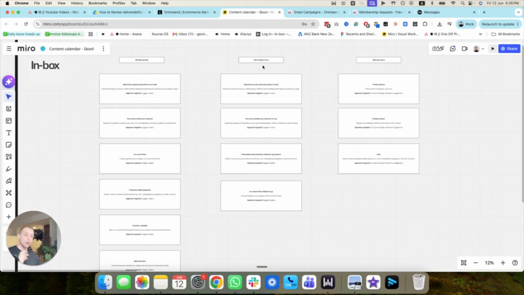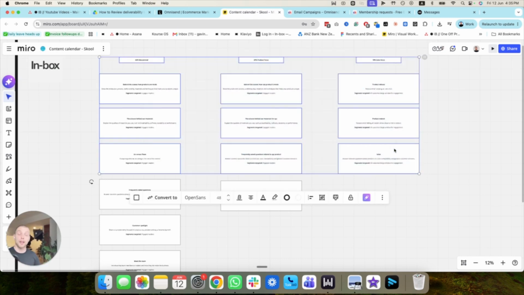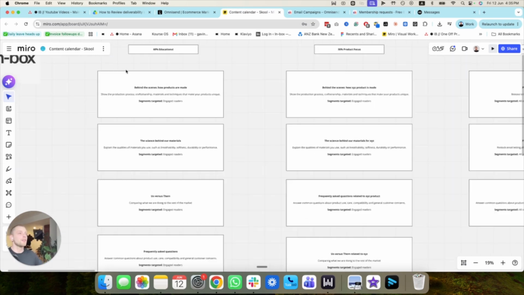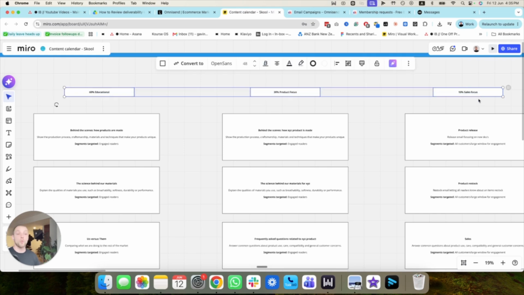Now, what I'm going to do in this little section is break down the type of content that you can send and the percentage of content that you want to send. I'm going to show you how to create a campaign in Omnisend. So the first thing we have to keep in mind is the relative split within our content in a given month. Now, I want to stress this is not a hard rule, and every business is different, and every business has a relative amount of nuance to it. So take these as relatively good guiding principles when it comes to figuring out what type of content you want to send every day, every week, every month.